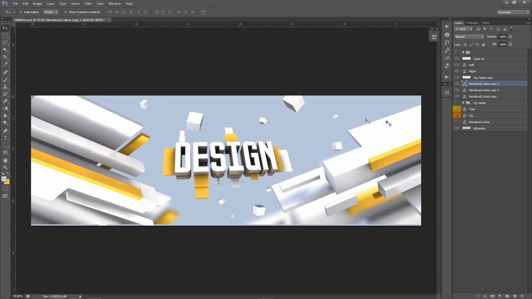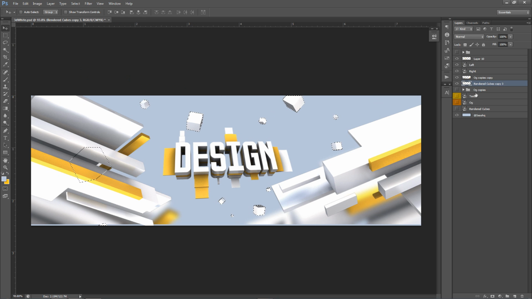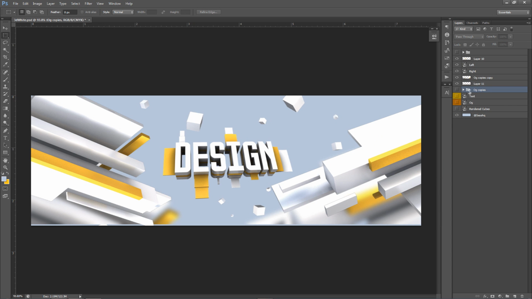And I'm also going to make sure I fix the little black lines around those as well. So I'm going to group these together. Control-click, Select, Modify, Contract, pressing OK on 1 pixel. Hovering over the same exact layer, right-click, Layer via Cut. Delete the bottom layer. It gets rid of those black lines.